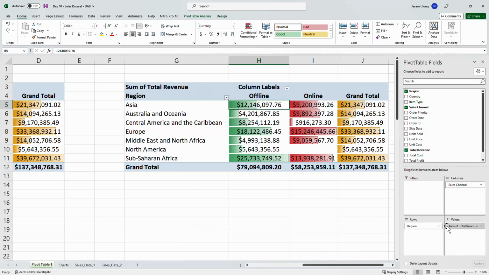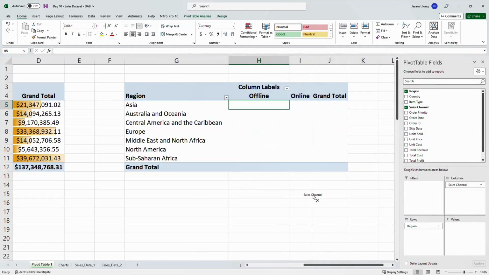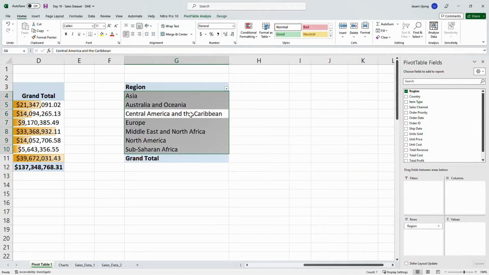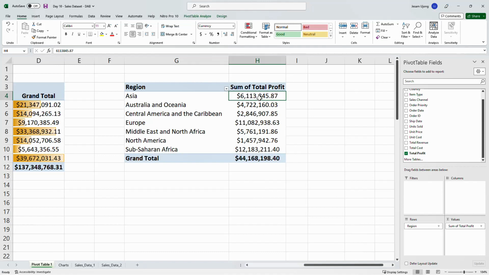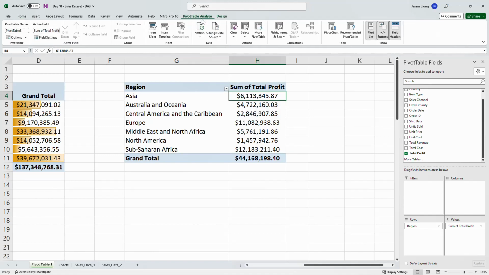I'll take total revenue away, take sales channel away, and I'll just put total profits in the values, and this is it. So let's try out a pie chart.